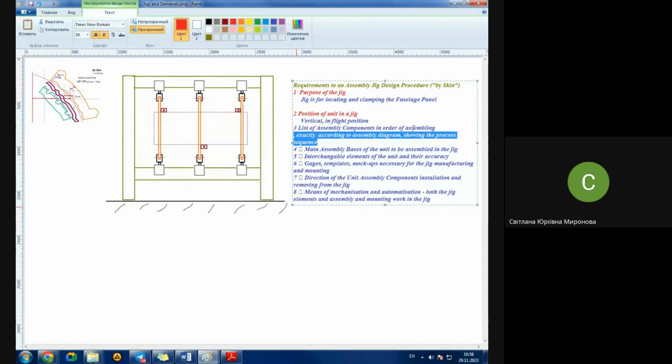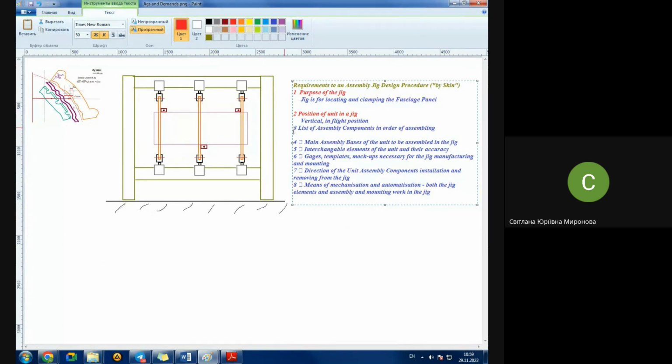List of assembly components in order of assembly: skin, stringers, frames, knees.